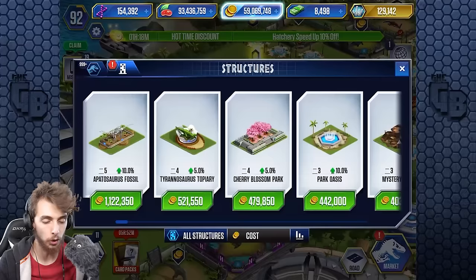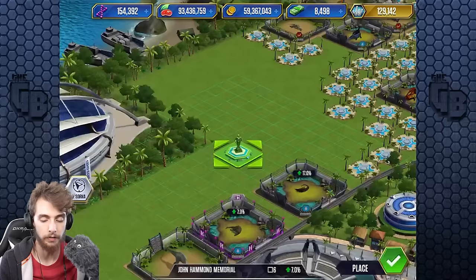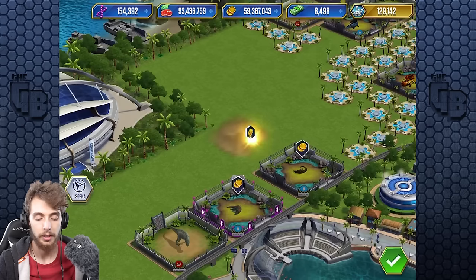Go back in. Oh no. Oh no. No, John Hammond. I think he's one of the first ones though. Yeah, there he is. Okay, so place him. We'll sell him. See, this is what we got to do. We got to try and find ways to play the system.